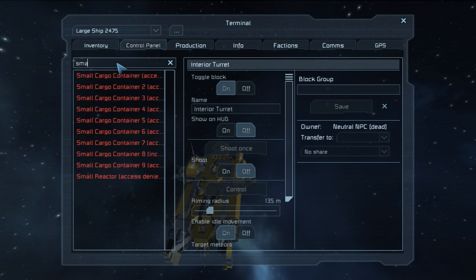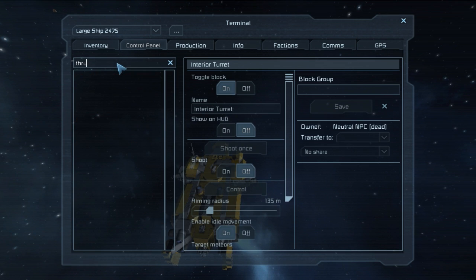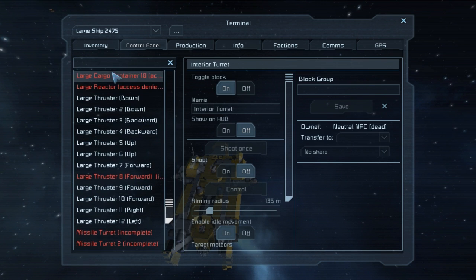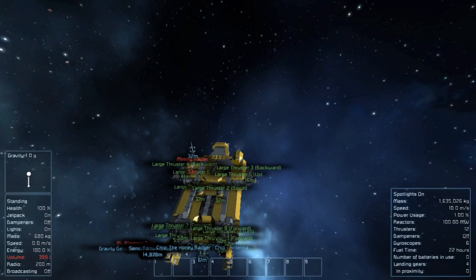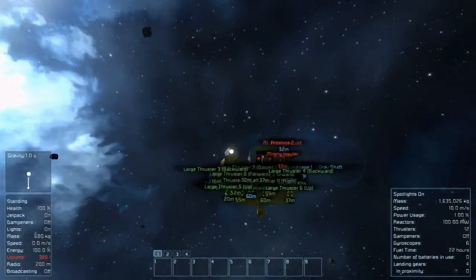Okay. Nope. Does this thing not have small thrusters? It doesn't. It only has large thrusters? It has no thrusters. I don't think that's true. There they are. Now they're there. Okay. Well, why don't we show on HUD. This one might not have any traps, actually.